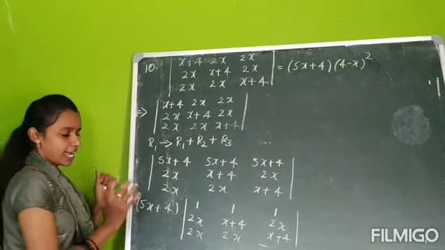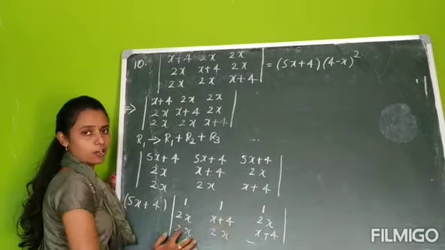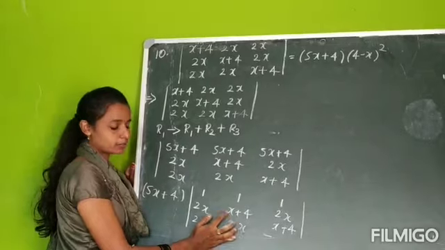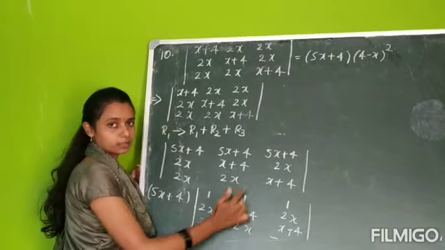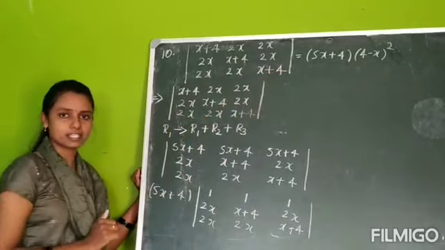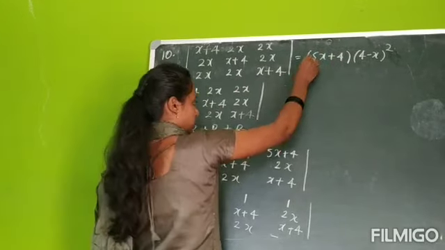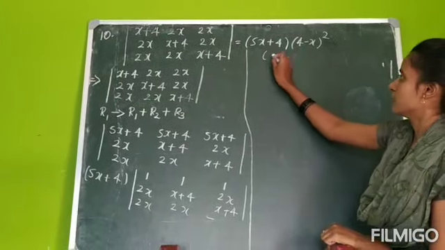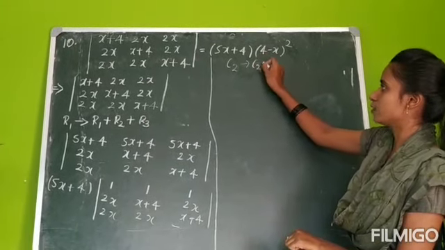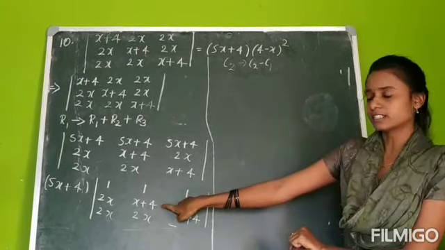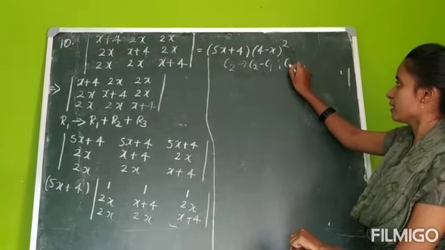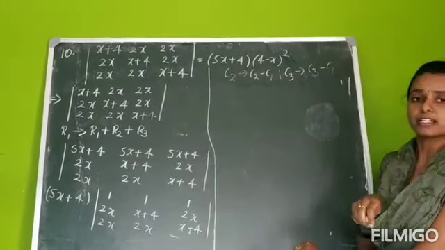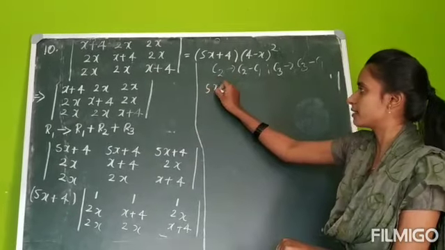So in that case, I'll just do the column operations on these columns. That is C2 implies C2 minus C1, which is x minus 2x, that is minus x plus 4, and that can be written as 4 minus x. Okay, so I'll just do the operation: C2 implies C2 minus C1. Next is C3 implies C3 minus C1 again. You just write it. Now 5x plus 4.